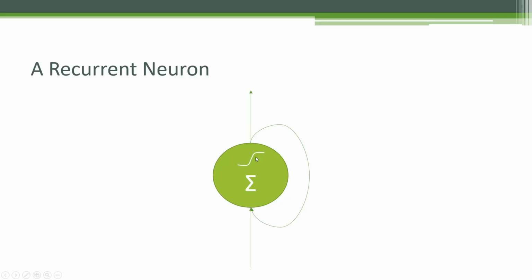In this case, we're going to be drawing something more like a hyperbolic tangent because mathematically we want to make sure that we preserve some of the information coming in in more of a smooth manner. Now, usually we would just output the result of that summation and that activation function as the output of this neuron, but we're also going to feed that back into the same neuron. So the next time we run some data through this neuron, that data from the previous run also gets summed in to the results.